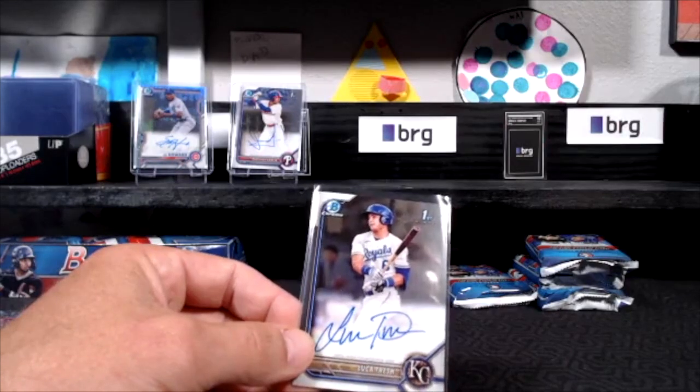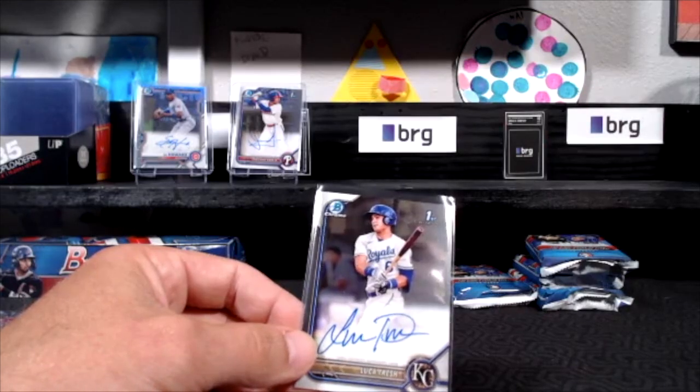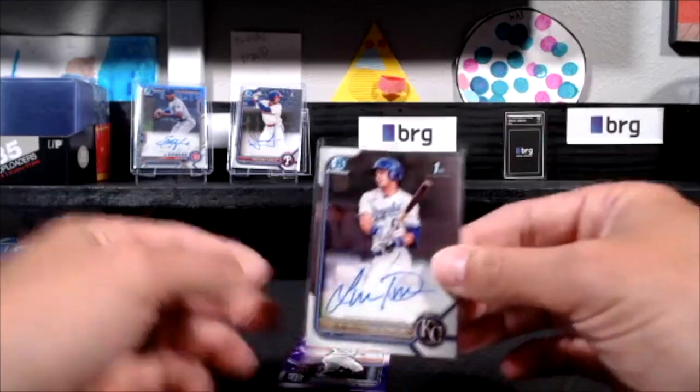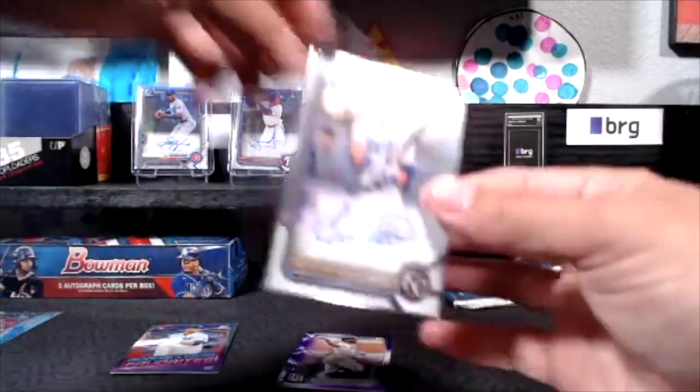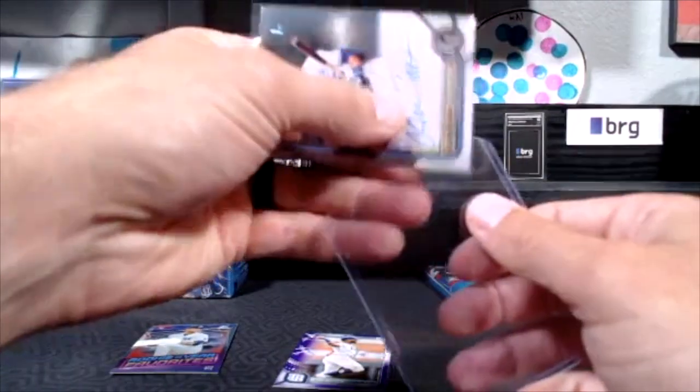Yeah, he's a catcher, 22, high A, .258 batting average, .167 ISO. Some pretty high K percentages. So there's not a ton going on with Luca Tresh, but to the Royals he goes. That's going to Caesar in our first break here.